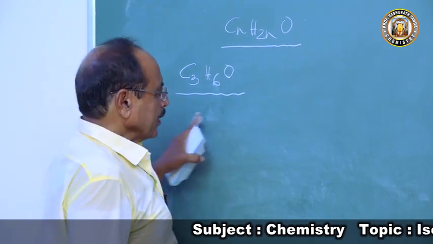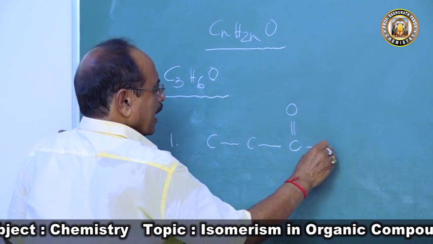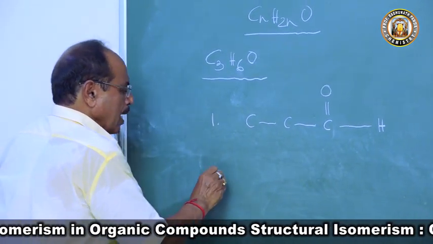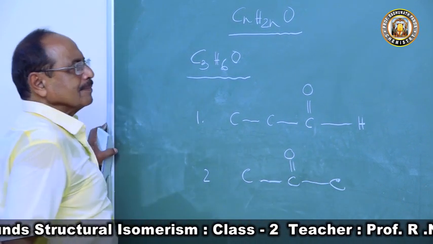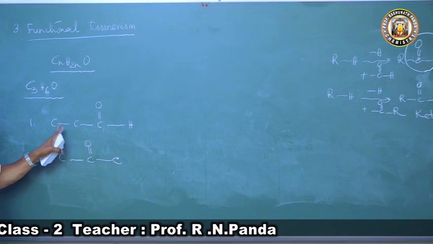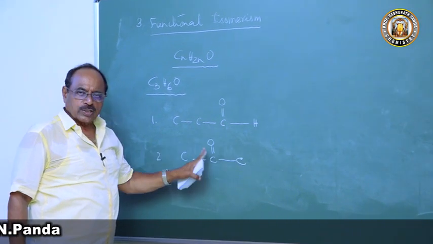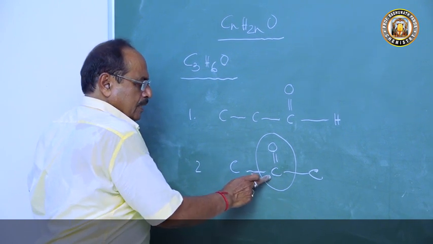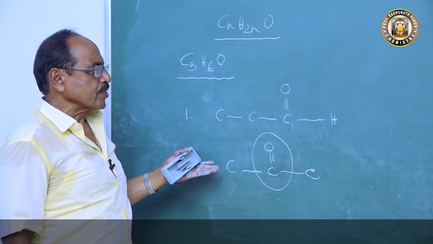C3H6O. So we can write the 3 carbon atoms as an aldehyde, CCCOH, or we can write this as a ketone, RCOR, CCOC. So with 3 carbon atoms, we make the last carbon atom the functional group in the aldehyde. In a ketone, the CO group is called the carbonyl group. When a carbonyl group is bonded to 2 alkyl groups, it is called ketone. You have read all these things in your organic chemistry at the beginning.